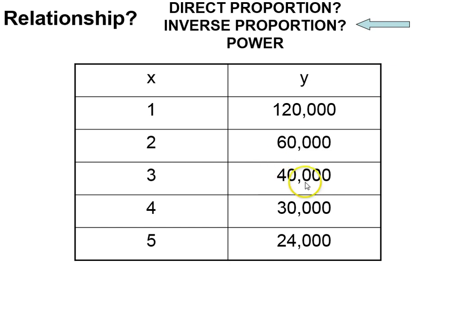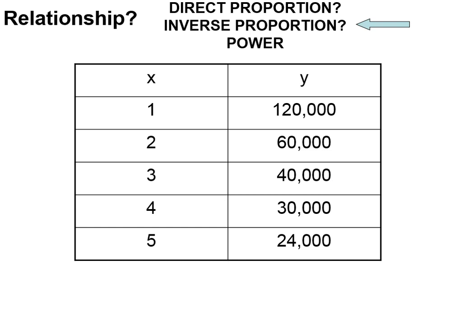Okay. In fact, another way to look at this would be to compare any one of these data points to the very first one. Let's take, for example, x equals 3. At x equals 3, y is equal to 40,000. Let's compare that to x equals 1, y is equal to 120,000. In other words, when you triple x, and you go from x equals 1 to x equals 3, that's tripling it, what happens to y is that y decreases by going to 1/3 of its original value. So it goes from 120,000 to 40,000.